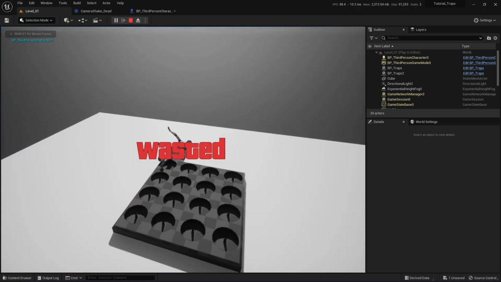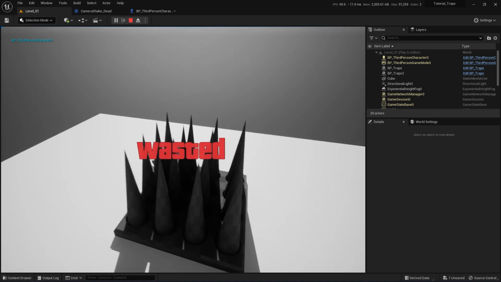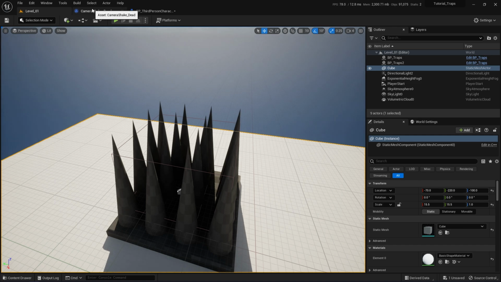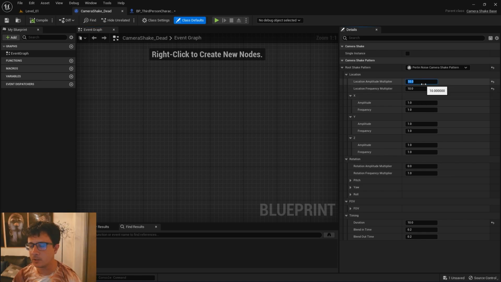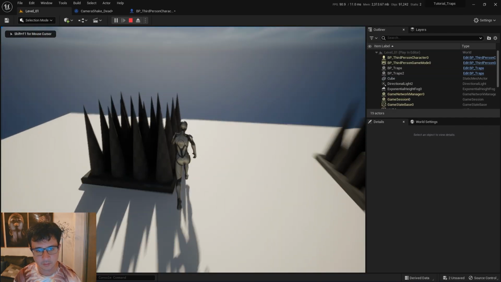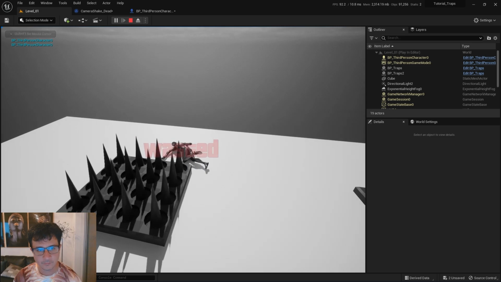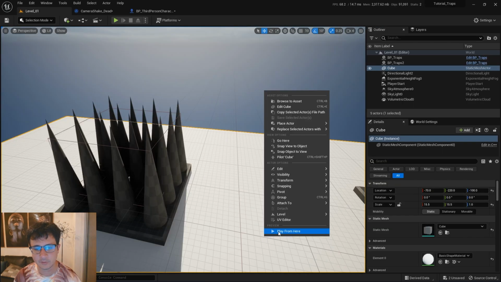So you can see that my camera shake is actually happening and it's moving a lot. So what we're gonna do is to basically change these properties. We're gonna leave the amplitude at 10, but we're gonna change the frequency to 1. Let's see what this gives us. So when we die, that's a little bit too low. Let me put the amplitude to 100.